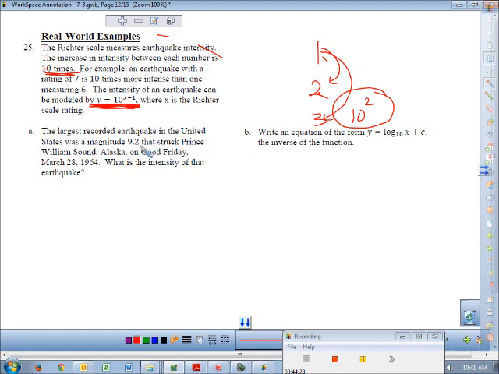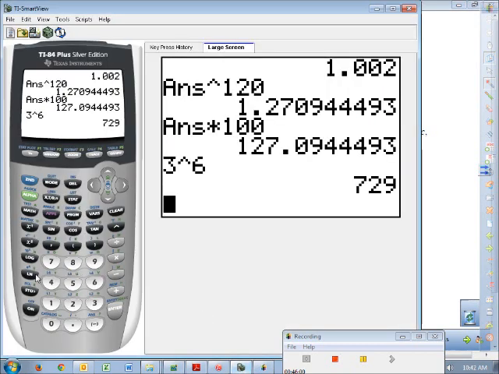This is the magnitude, correct? That goes in for x. Just that simple. Because that's your Richter scale. So let's do it. y equals 10 to the 9.2 minus 1. What's 9.2 minus 1? 8.2. Trying to solve for y. Well, it looks like I'm going to punch that in my calculator. 10 to the 8.2.